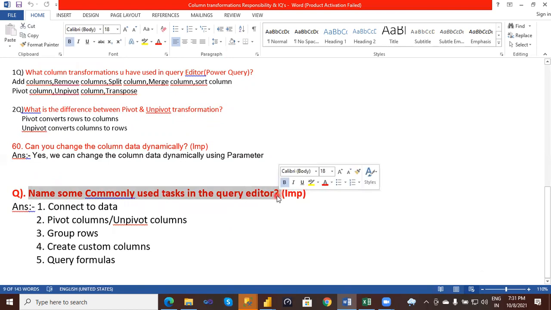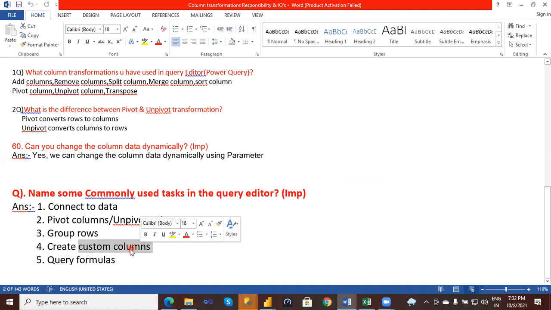Commonly used tasks are connecting with the data, pivot columns, unpivot columns, and creating custom columns. First, in add columns you create the custom column.